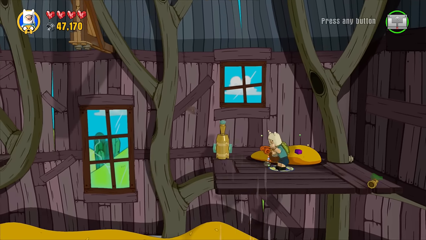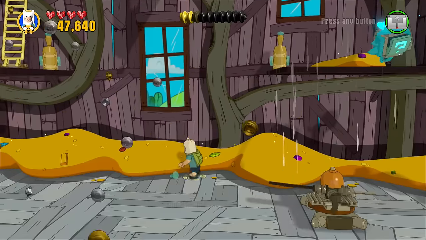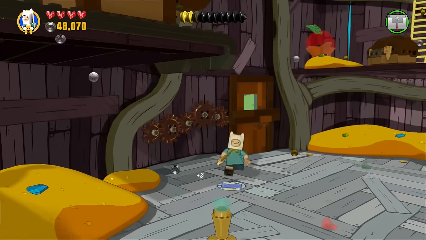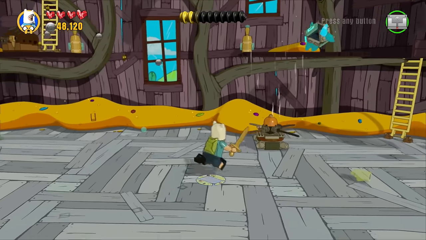So we can build with this. Oh, is it gonna be another hookshot? Looks like it. Ooh, hold on, hold on. We got studs everywhere, just bouncing all over the place. This makes it much more difficult to get the thing. Stop it, game, stop it. I just can't break this, it's unbreakable, which probably means that I'll have a use for it sometime soon.